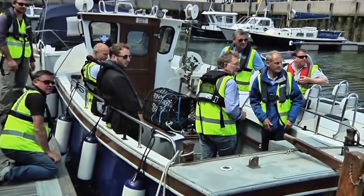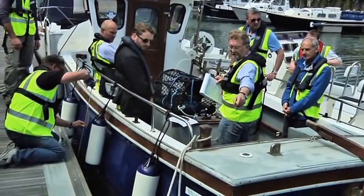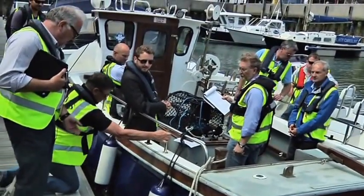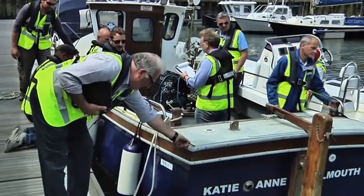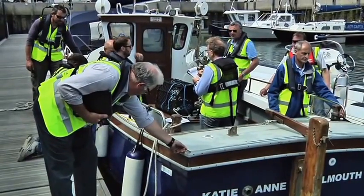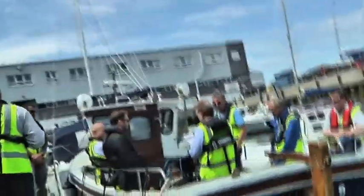Might be, it's quite shallow there. Then, Keith, can you just run that tape along, with somebody else holding the back end for you, from the aft end to where you've measured it, to your measuring position, so that we can record the longitudinal position we've measured the freeboard at. Just on the corner of the boat, yeah. 2.4 meters. 2.3 and 2.4, that's near enough.